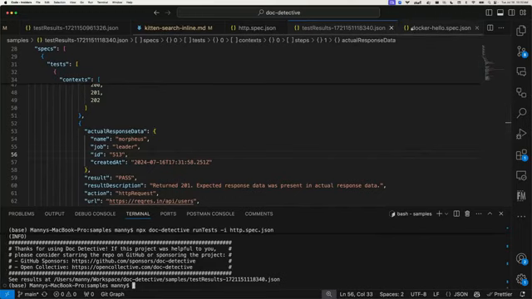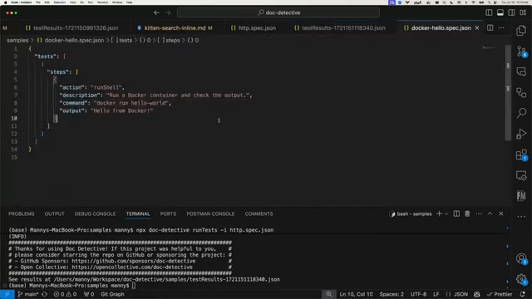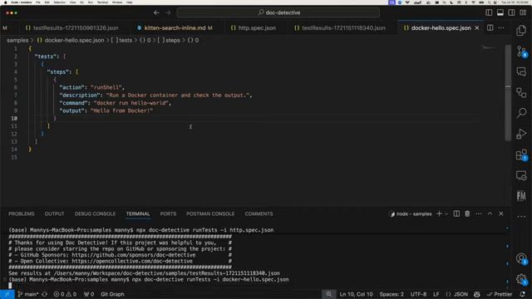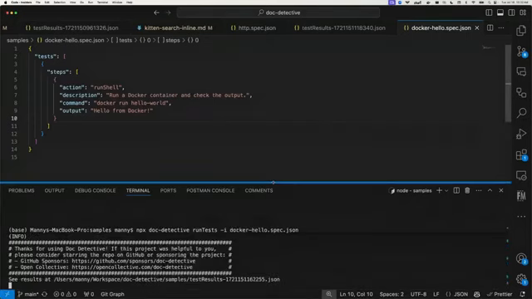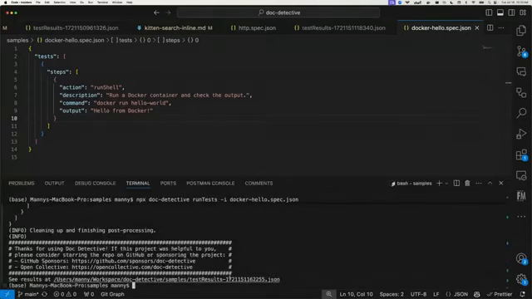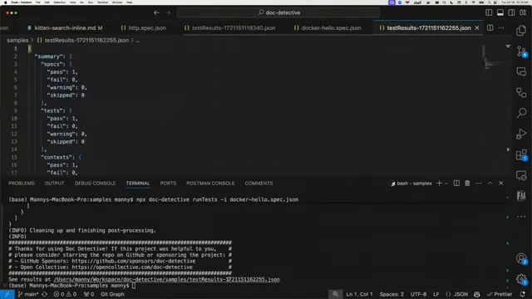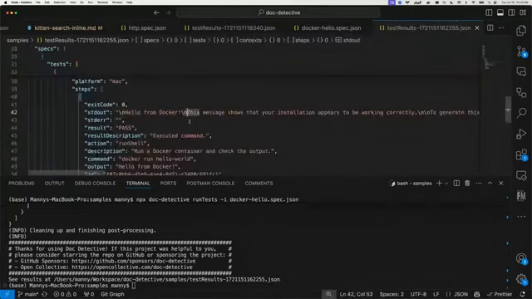But you can also do CLI testing, so that if you come here, we're going to run a Docker command, running the Docker hello world example, and we're going to make sure that it outputs hello from Docker as at least part of its output. And done. And so we can see, yep, it passed. And we have the entirety of the output. It starts with hello from Docker, and the command was executed, and it was run.